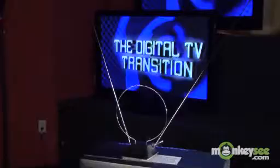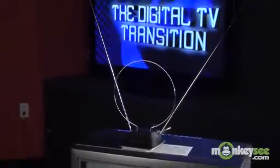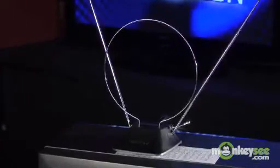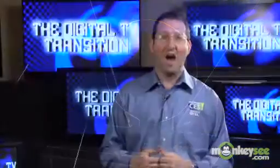Here's an example behind me of a traditional antenna. You may have heard it referred to as rabbit ears. These antennas are very common in over-the-air households using analog televisions, and they will work in the digital world as well. Another type of antenna that you may see on retail store shelves is an amplified antenna.